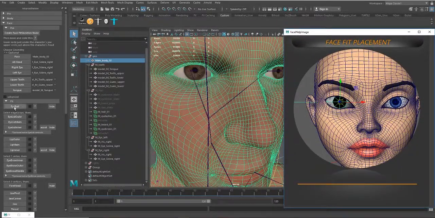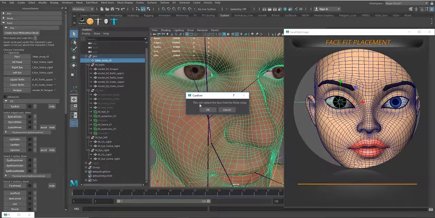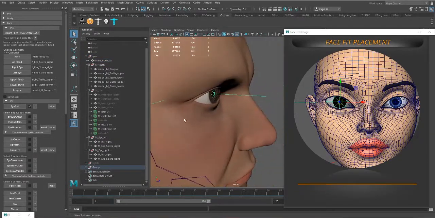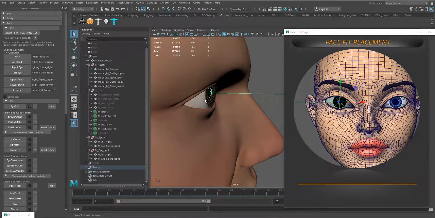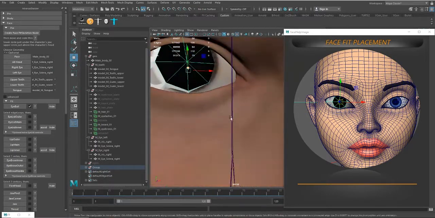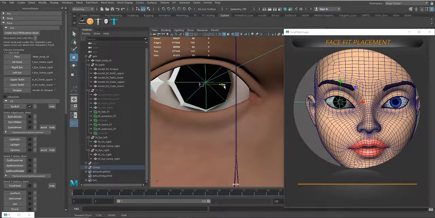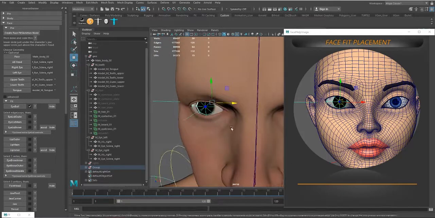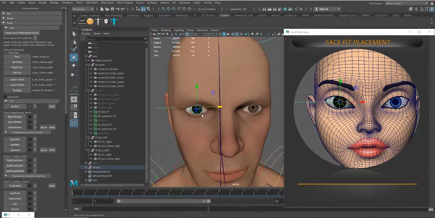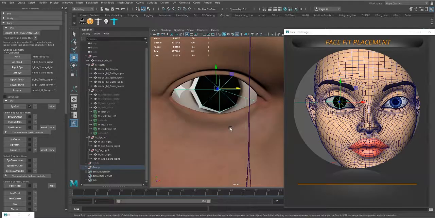So this just creates like a little eyeball locator, and this will replace the eyes from the body setup, which we want to do. And for this, I just bring it forward a little. My eyes are set up and they're actually rotated out, I think -4 degrees.